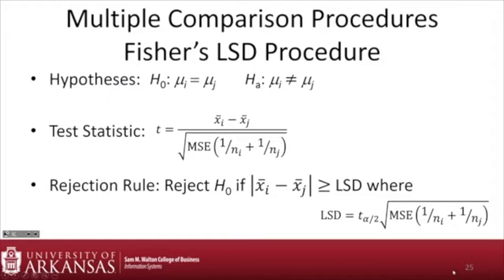In fact, it's really like doing an independent T test. We looked at the independent T test formula, and it looks almost identical to that. So we're going to have some value where you can actually calculate a difference between the means. We can go find a critical value and come up with this least significant difference value. So if you find the difference between these means, and the difference is bigger than that, then there's a significant difference between those two groups.